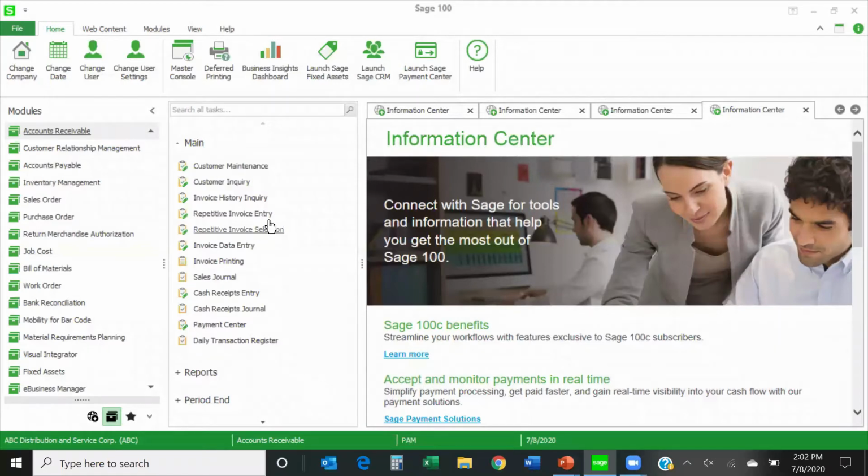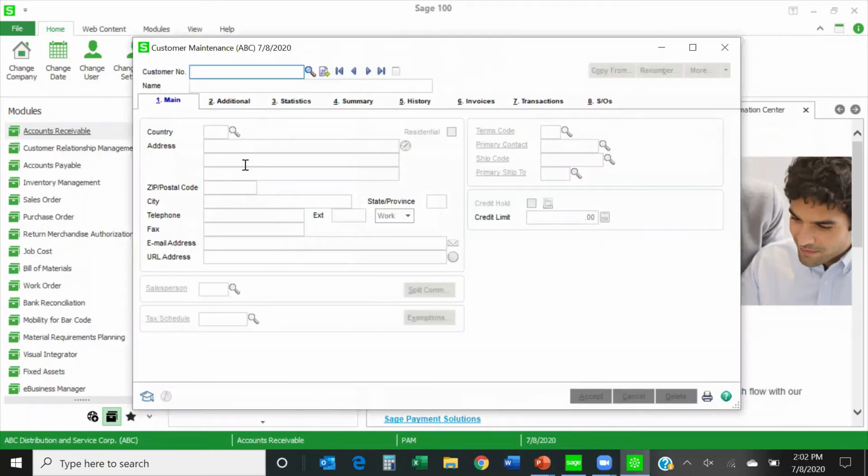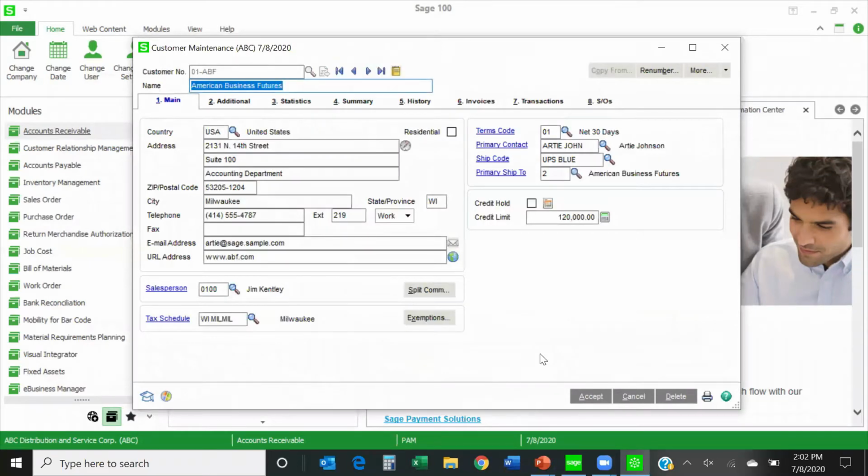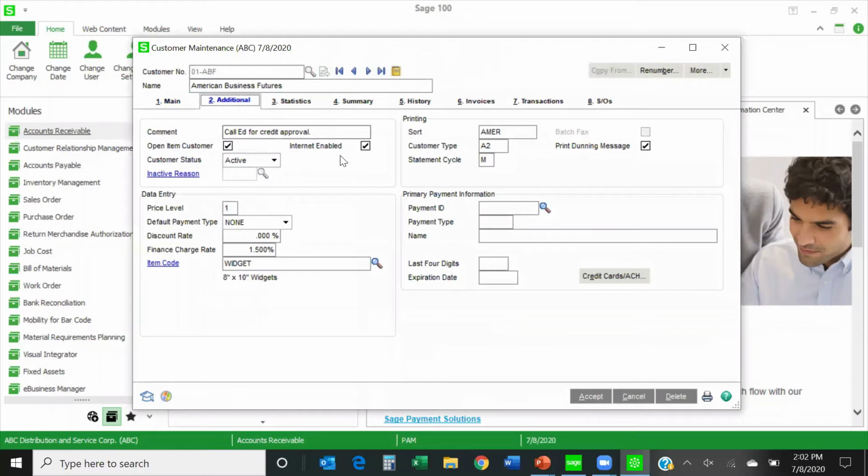The first thing that I'm going to talk about is in accounts receivable, I'm going to go into customer maintenance, grab a customer, and go to the additional tab. We're looking at this area on the right side of the screen that says printing.